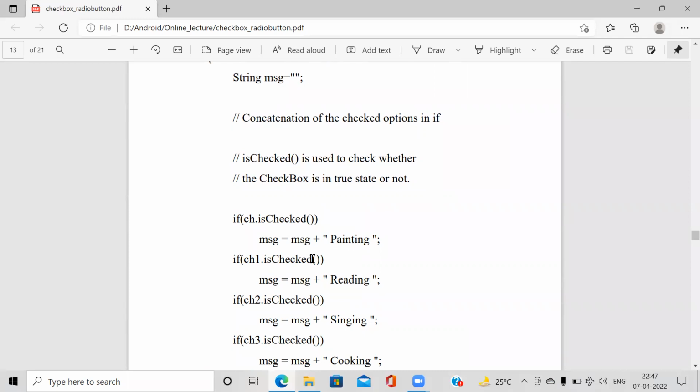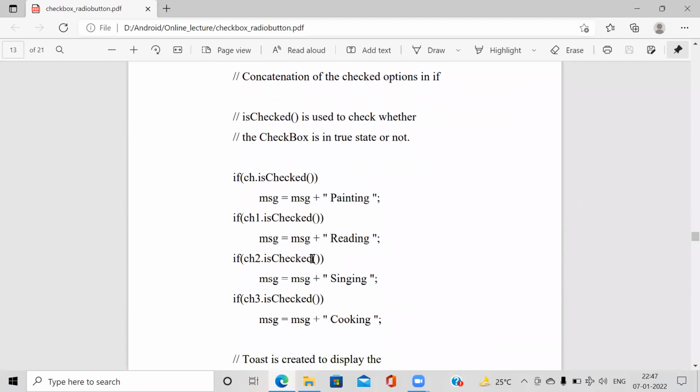If the second checkbox is checked, its value is true and it is appended to the message. We append the message by using the plus sign. So if the user clicks on painting and reading, we will get the output painting, reading.